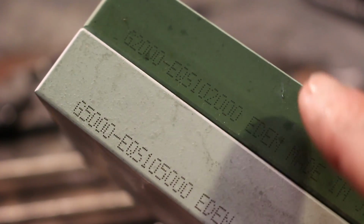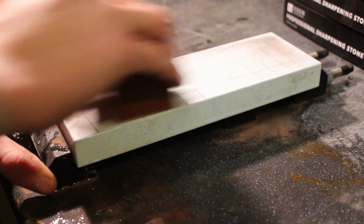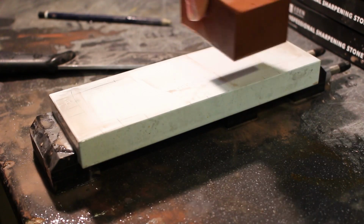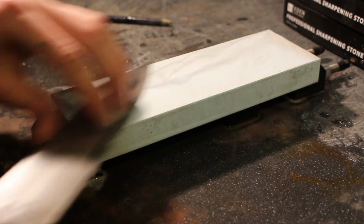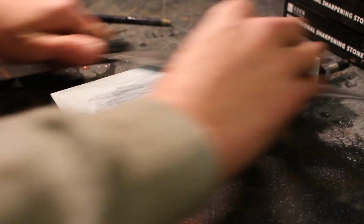I'm going to skip out the 2000 grit stone because I don't feel that it's really needed for this process at the moment. It was very easy leveling the stone, and it became so smooth that my dressing stone actually started to stick to it a bit like a suction cup. It was quite cool. I spent about 15 minutes using the exact same method on the 5000 grit stone, and you can feel that it's very smooth, and it's pretty much the same as just rubbing the knife over paper. That's what it feels like.